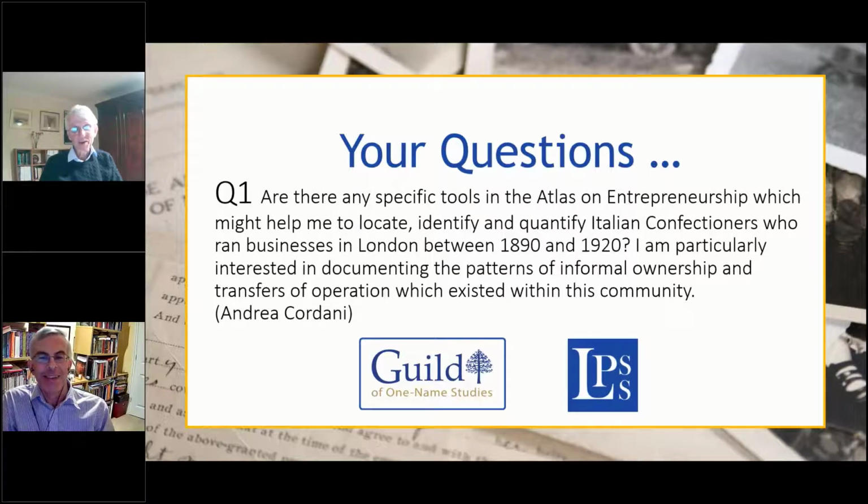Okay, well, thank you. I'm glad to have had forewarning of this, but it's actually a very good question because I think it probably resonates with a lot of people who are listening in, because the obvious question is, how can I find a particular person from these data? And I'll give an answer in two parts here. One is on confectioners and the other is on Italians, because I think there are two different issues here.